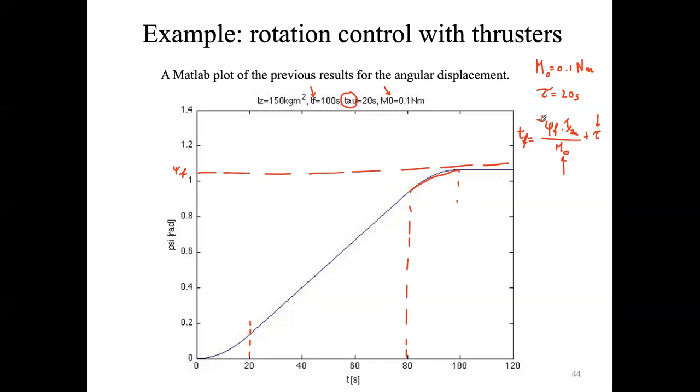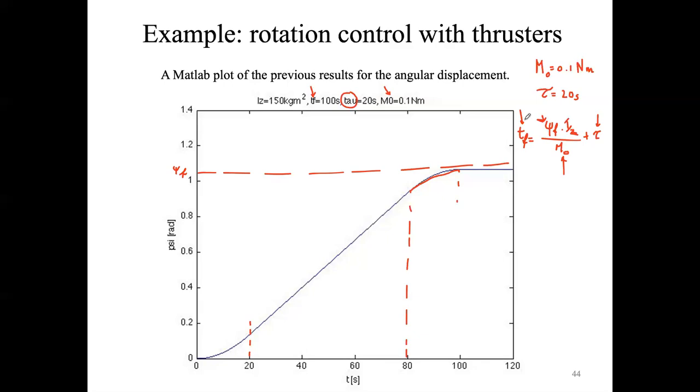So let us now focus on the advantages and disadvantages of this control actuator. So the first advantage you can see, and you can compare that at the end of this part of the course tomorrow, is that the thrusters can provide a faster response, so a lower time to reach a specific angle. So you can use indeed the maximum torque given by the thruster in order to reach that angle in a shorter time compared to reaction wheels, for example.